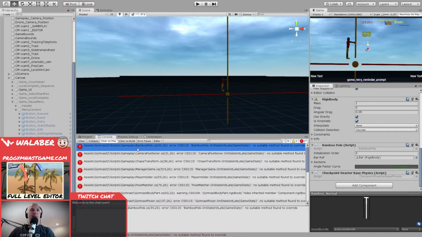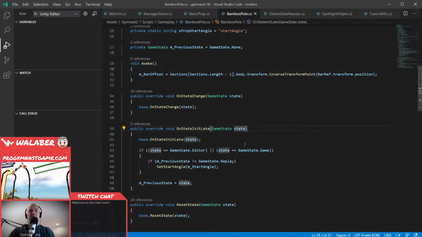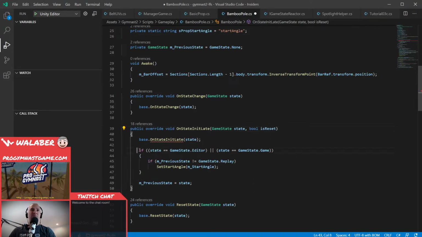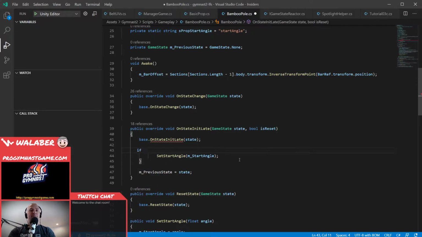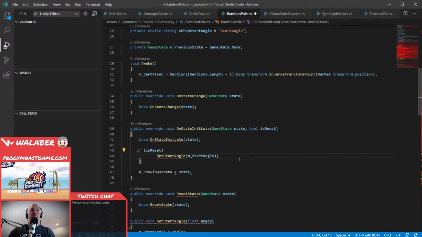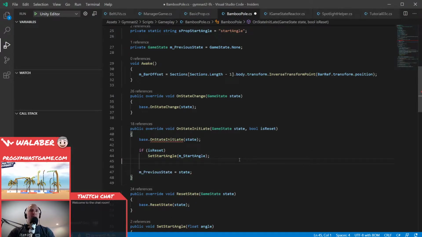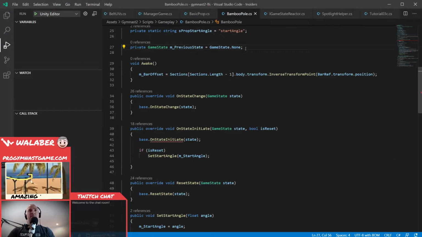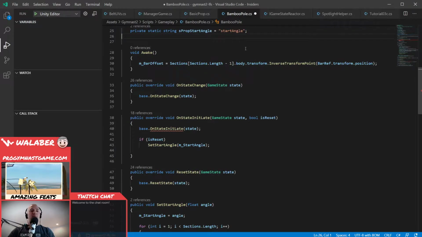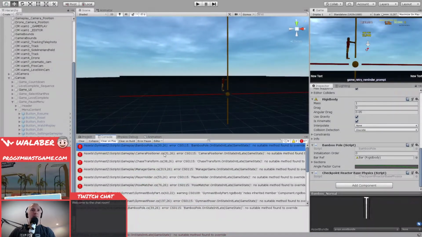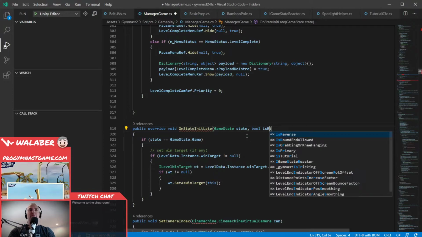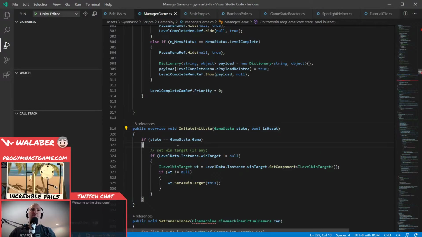Alright, who's next? Alright, bamboo pole. I think we only want to do this when we're resetting. And I don't think we need the state tracking junk. Okay. Manager game wants to know about this. Okay.